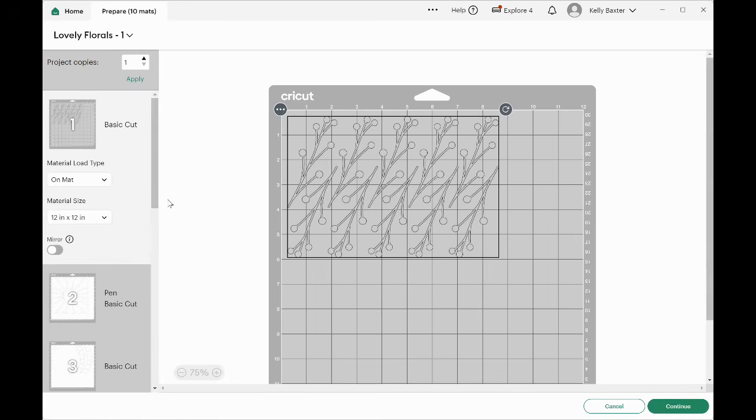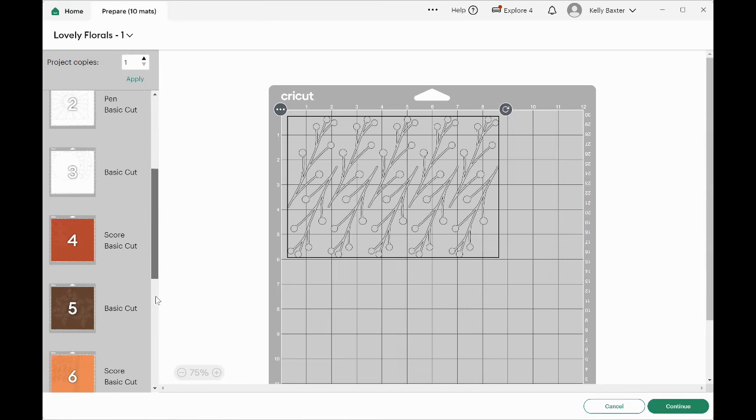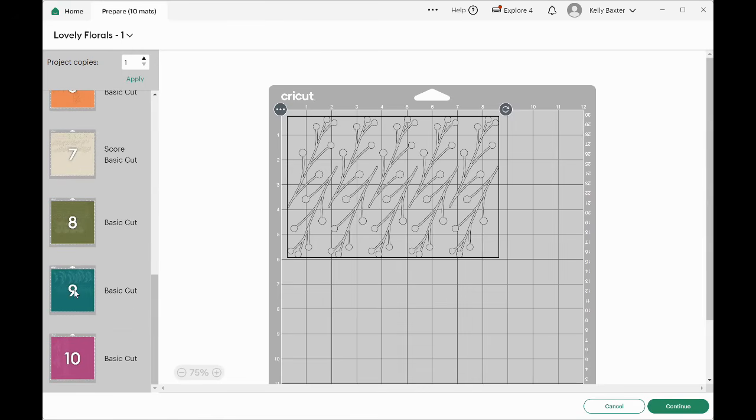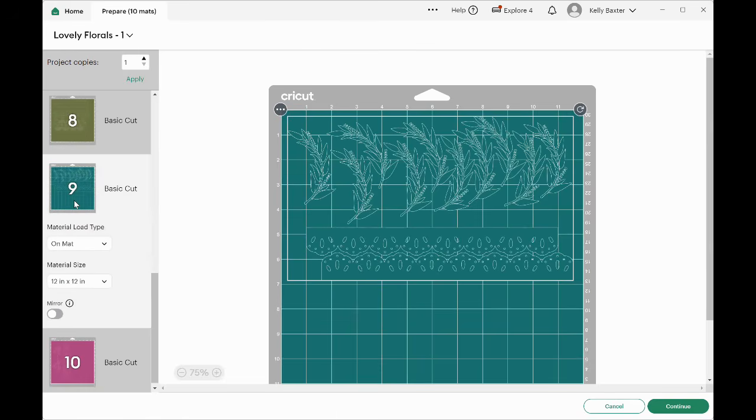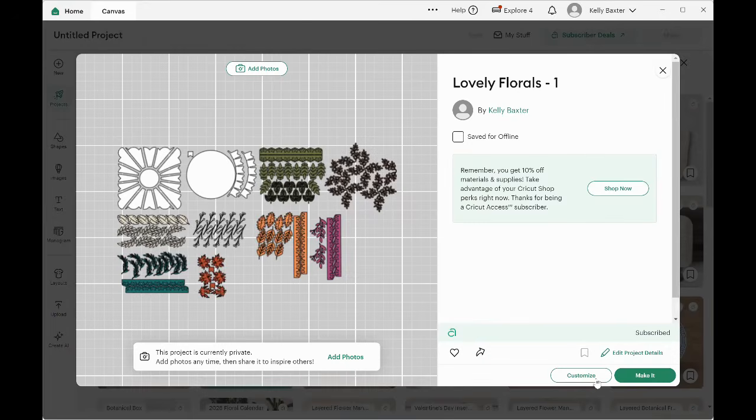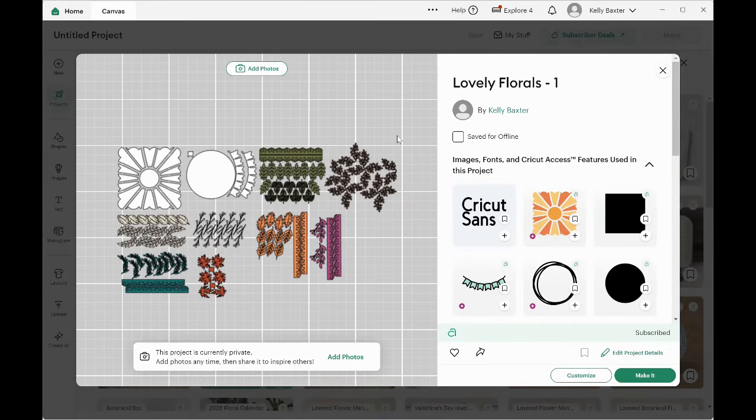So you can see it has loaded my paper according to color, and all of the images are on those pieces of paper that need to be cut. You can go cut them. So that's a great place. If you have design space files that have been shared, you can go through YouTube videos. You can go through my YouTube videos and just click on the design space files that are shared and try to load those into your Cricut and use those on your own scrapbooking pages. I hope that you find that a little less scary and super useful.